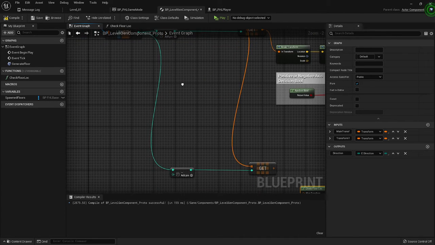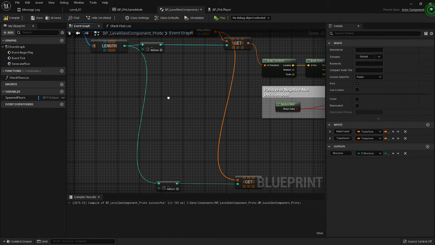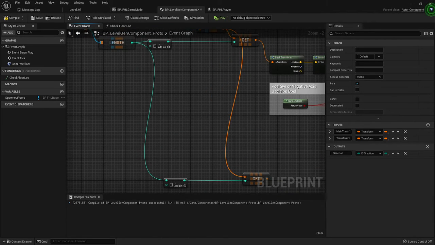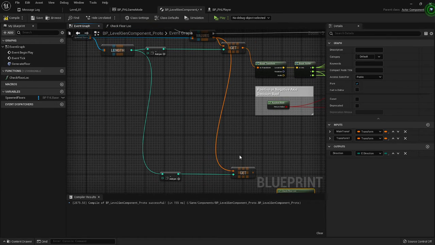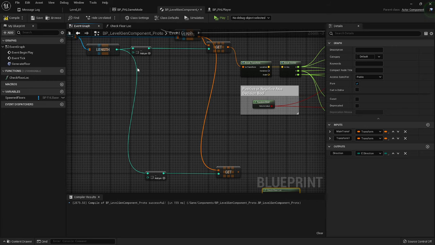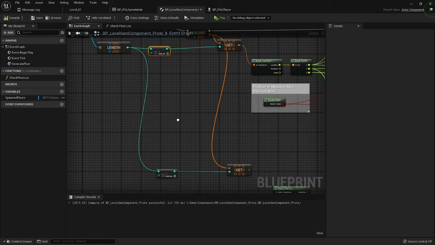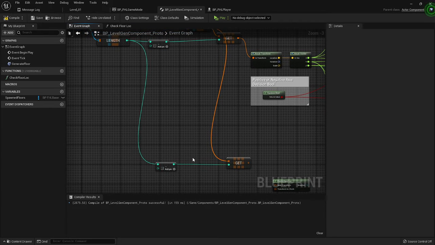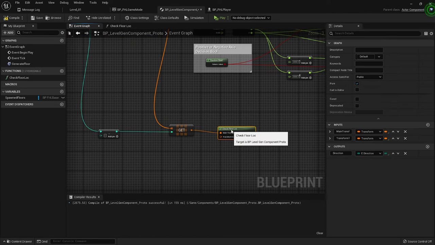Sorry, length. It should not be the length. Ah, yeah, that's okay. So we'd like to get the transform of the floor generated prior to the one we're trying to generate, which means the length should be -2, because length is always -1. Subtract that. That's the main transform we're checking.